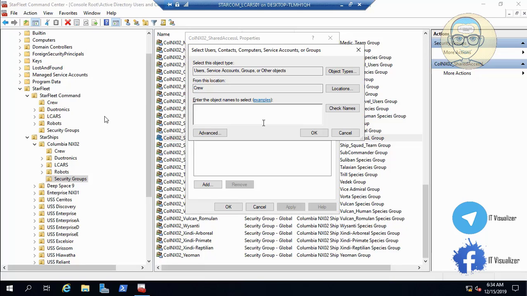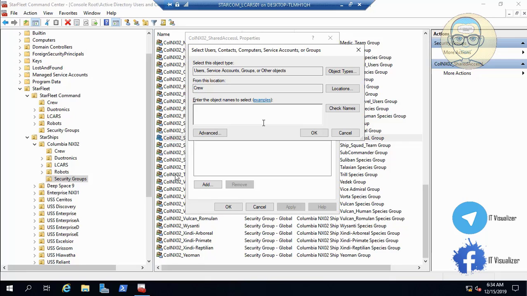I also need a share that all departments can access. So I have a security group in every organizational unit named shared access, which I will use to make all departments access a certain share.